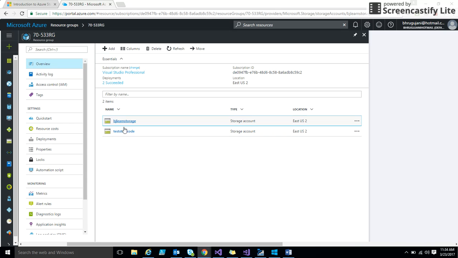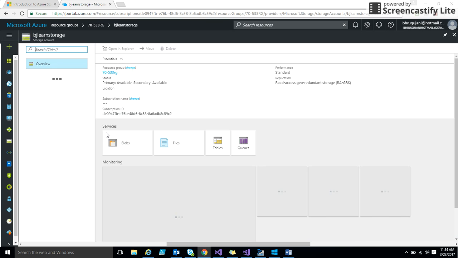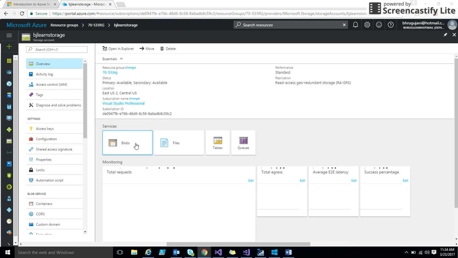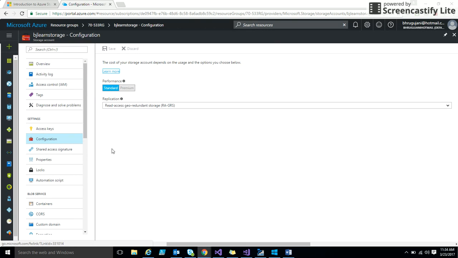I want to take you through what type of storage accounts they are, what it does, and how it works. So basically, there are four services being offered: blob, files, tables, and queue. I want to share a quick configuration detail here that shows this is a standard account, but there is one that comes with a premium. If it is a premium, then it's a different story. But this is the standard right now.